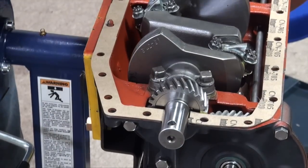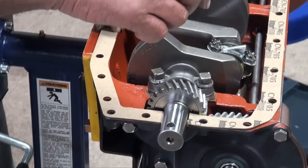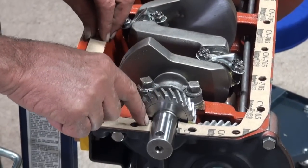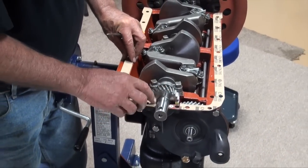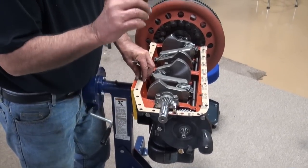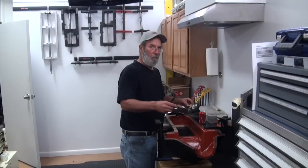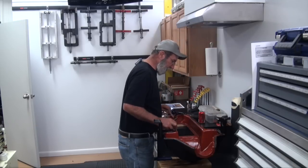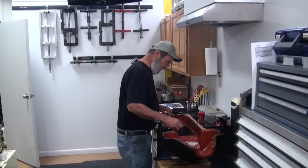We'll now take our gaskets to the pan and I'm going to put some marks on it and punch a hole in it so my pan rope seal will not make contact with the cardboard gasket, but rather makes contact with the modern rope seal in the front plate. I'll leave the gasket proud so it will collapse and form a better seal. So I trim the gasket to where it comes up close to the crankshaft, and I'm going to set my gaskets up here on the pan.